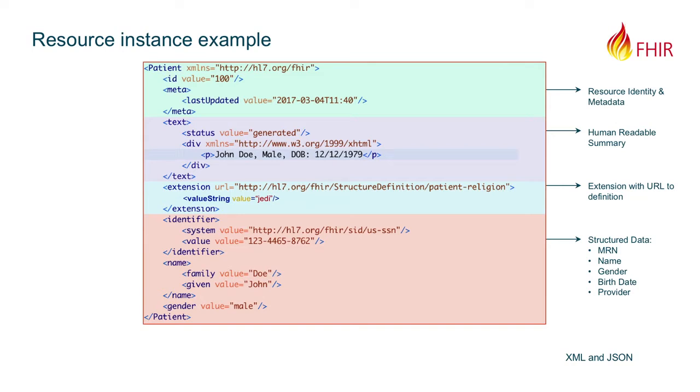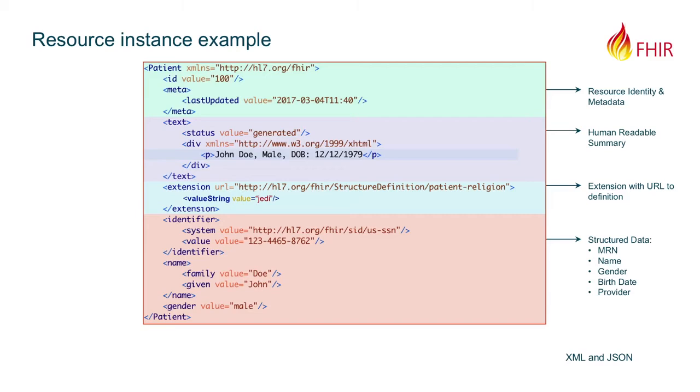Patient. Yeah, not that hard. So again, for those who have to work on the wire, contrast something like this with, say, a version 2 or a CDA or a version 3 message, and it becomes very easy to read. There's the name of the resource up through there. Each of these are the properties down through there. And this example calls out the 4 main parts that exist in any resource.